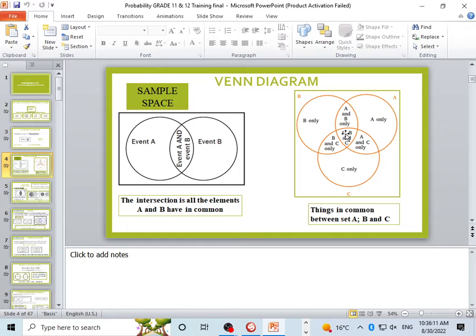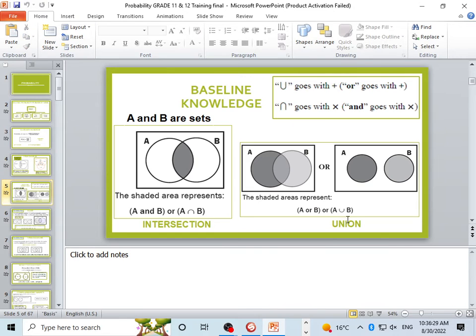And do you understand that's true? If I had taken maths, accounting and life sciences, we would be able to draw a Venn diagram like this. Do you agree? Where some have only one of the subjects, some have two of the subjects, and some have all three of the subjects. Okay. The shaded area presents A and B. Okay. So you must have maths and accounting. Both of them. Then you're that one in the middle.